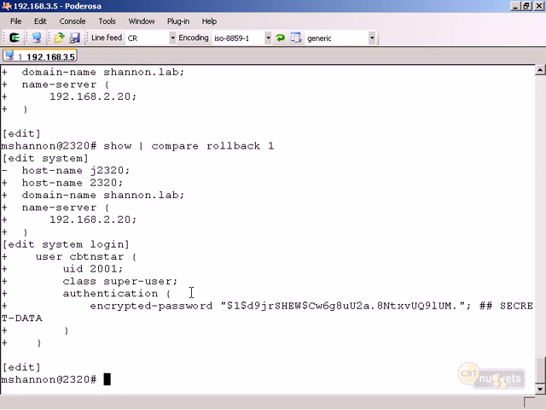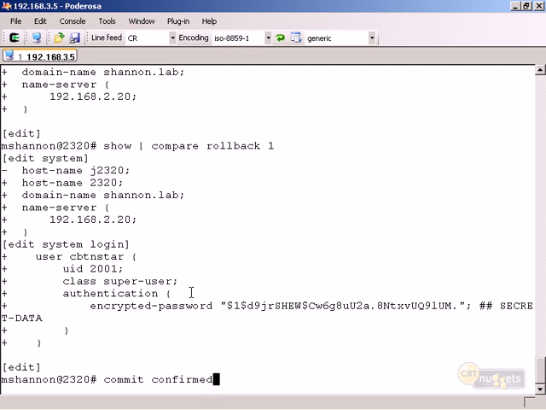Well, what you can do is you can say, I want to try out my candidate configuration. So that way, if it's not acceptable, then I'll just go back to the previous version automatically. So this is a great way to get yourself out of a pickle, right? So to try out your candidate, you're going to issue the command commit confirmed. Commit confirmed. Now, here's what's going to happen. This is going to give me a 10-minute window to configure. And if I don't commit my changes in 10 minutes, it's automatically going to roll me back. That's the default. The default is 10 minutes.